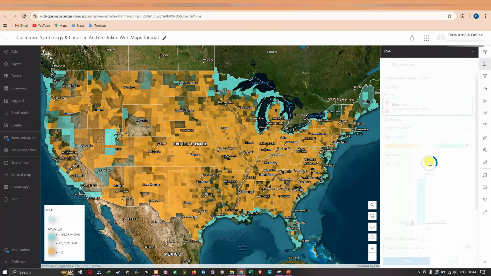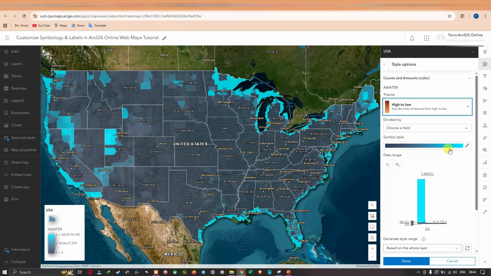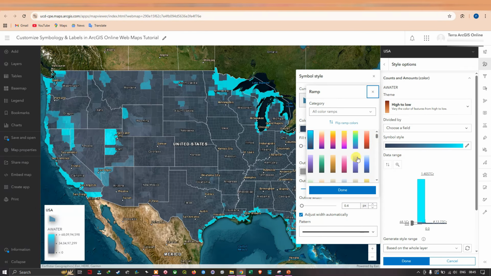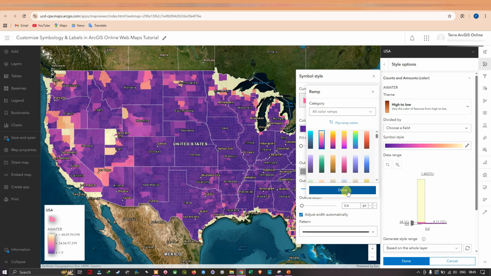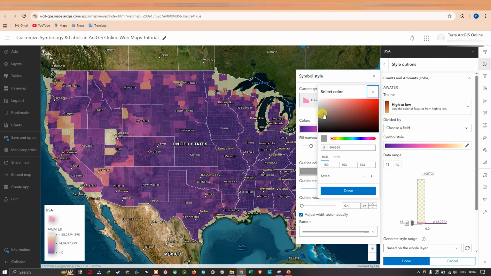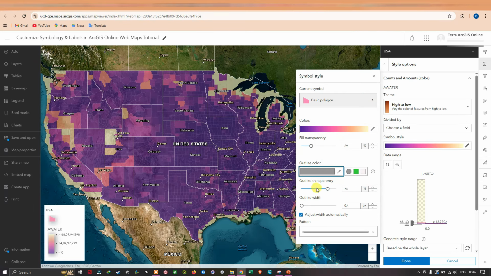And the next set of options, you can set symbol styles here. You can click this option, and you can select the desired color of your choice. So for example, if you selected this particular one, currently by default, you can select, for example, this particular one, and you can see the color changes here. This color is kind of good, and you can adjust the transparency according to your choice, and also you can choose the outline color of your choice. For example, it's currently set to this particular default color. I'm going to click done here, and you can select the outline transparency and also the outline width.